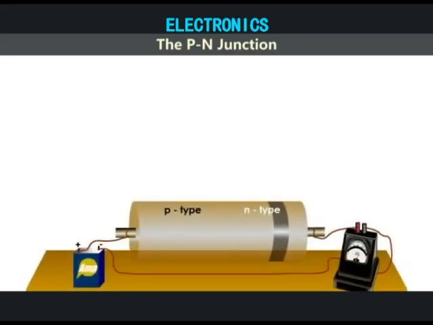What if connected as shown here? Holes and free electrons enter the depletion region due to repulsion at the respective terminals. The reduction of potential difference of this region causes a large number of charge carriers to diffuse across the junction. Holes travel to the right and electrons to the left, constituting a current in the same direction.